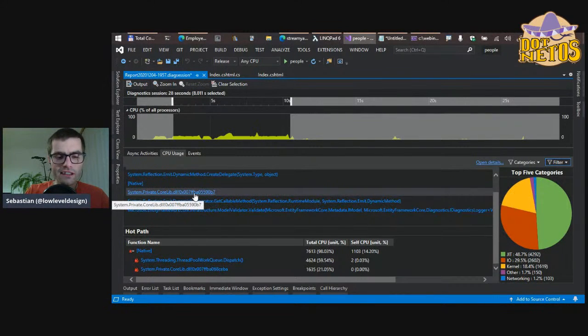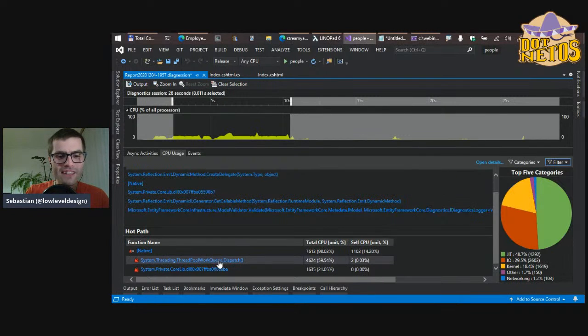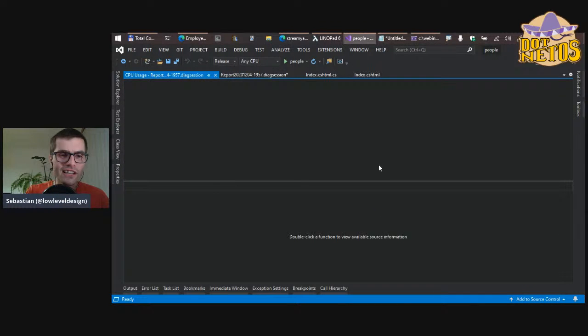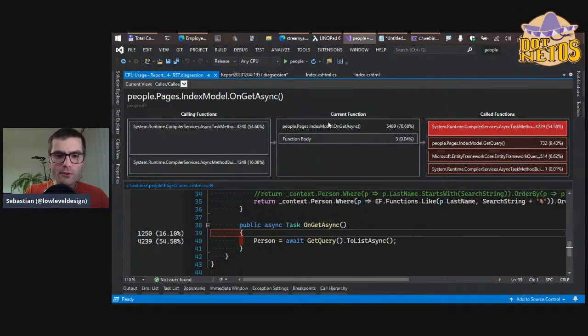And that's something I need to warn you about: if you see hex values after the DLL, it might mean that you hit a bug in the profiler. It happened to me on several occasions, and I will tell you in a moment how to fix that.